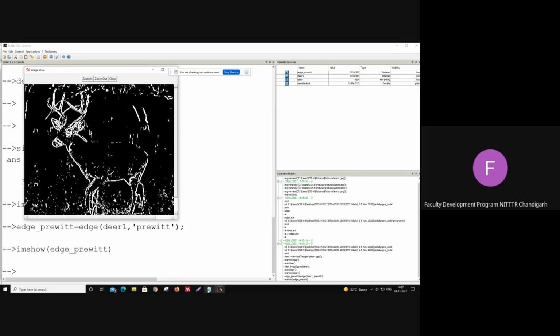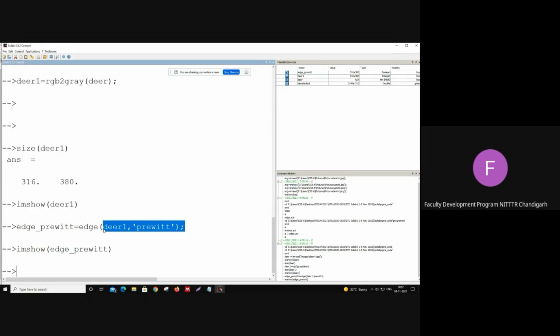Then we want to find the Sobel. So we can just replace the algorithm name with Sobel.